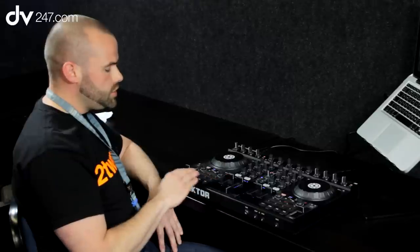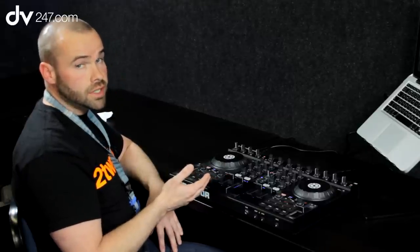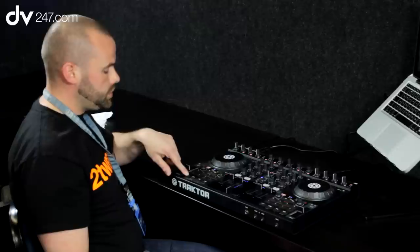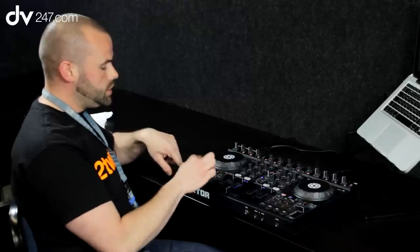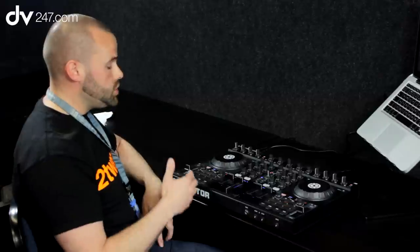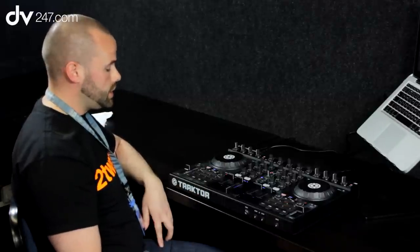Let's imagine though that you've decided, actually, I've placed those cue points in and I don't want them anymore. Simply to erase them, all you need to do is hold your finger down on shift, hit 2, 3, and 4, and you can see those spaces will free up again. So that means you can then go through and keep on adding things in.